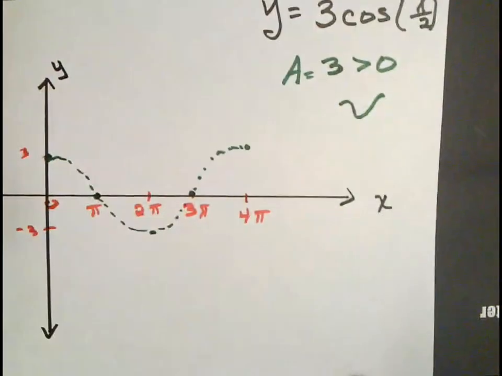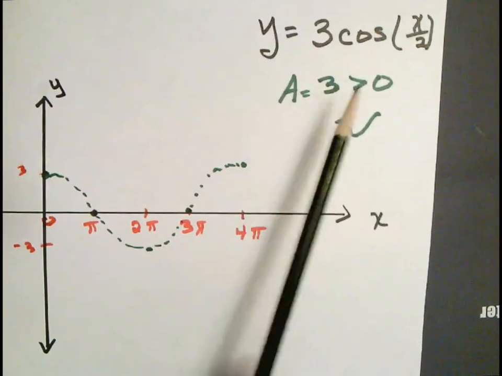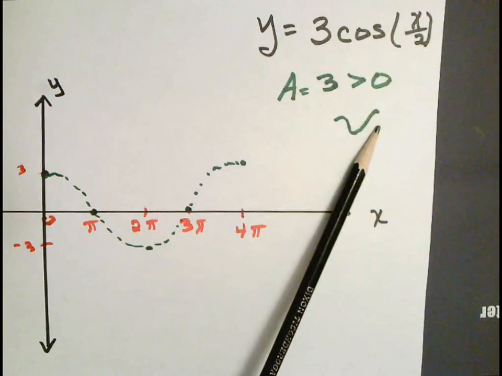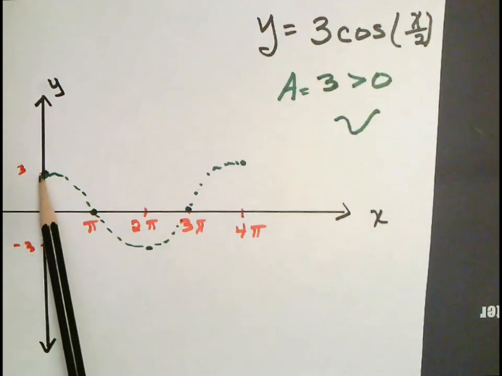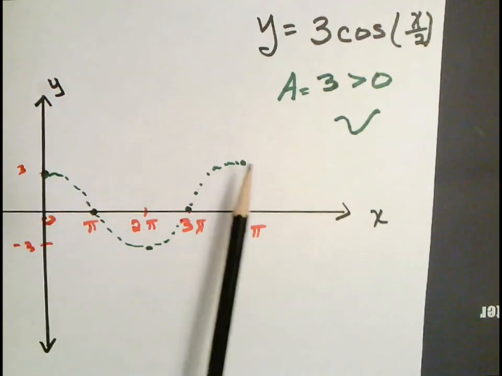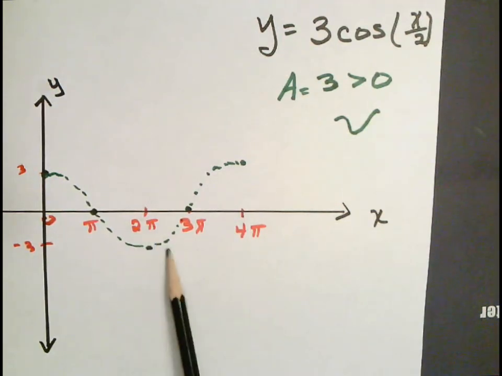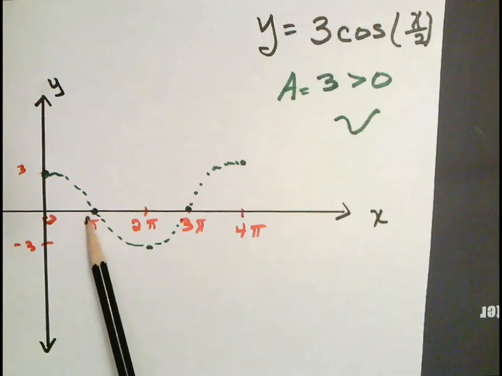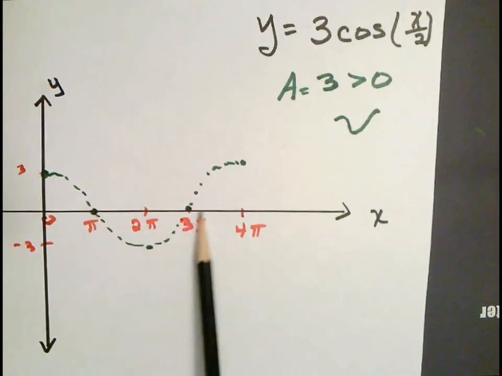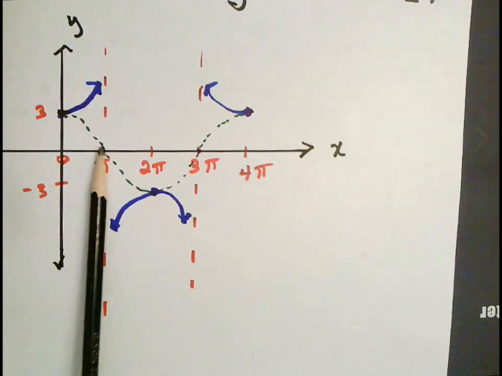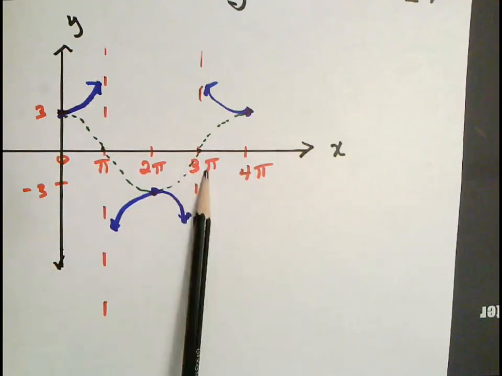So the first thing we're going to do, again, I'm going to sketch y equals cosine of x divided by 2. The a is equal to 3, which is greater than 0. So that means that at the first critical number and the fifth critical number, we're going to have max points. At the middle, or the third critical number, we're going to have a minimum point. At the second and the fourth critical numbers, we have axis points. And we're doing this to find where we're going to have our vertical asymptotes. So you see we have a vertical asymptote at pi, because the cosine function is intersecting the axis here, and at 3 pi.